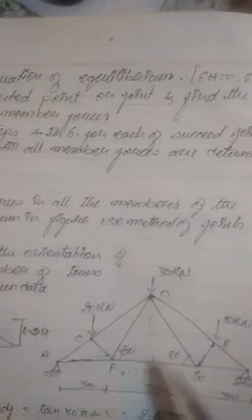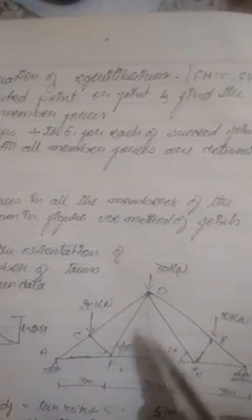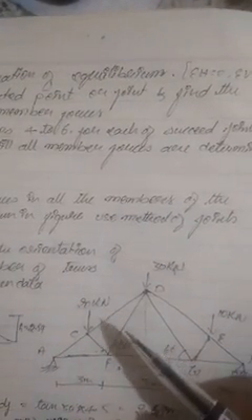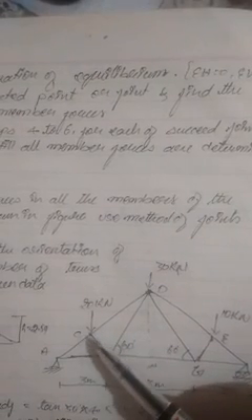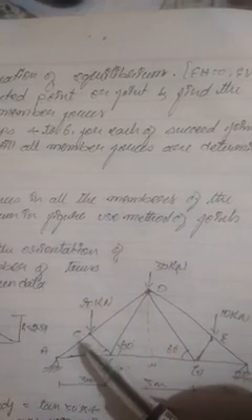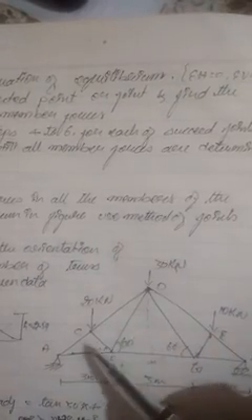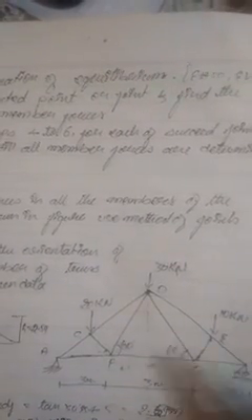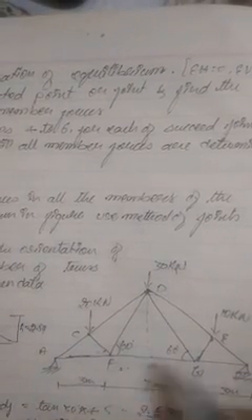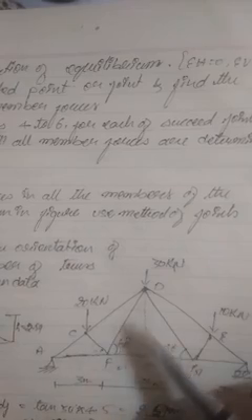As soon as you see a similar section, remember that you need to determine only half of the section. This member will be equivalent to this member, this member equivalent to this member, and this equivalent to this member. FG is the common one. So this half is prismatic, and this half is prismatic.